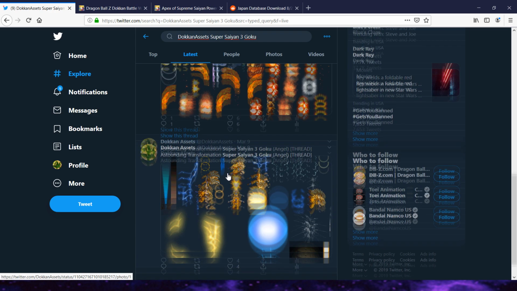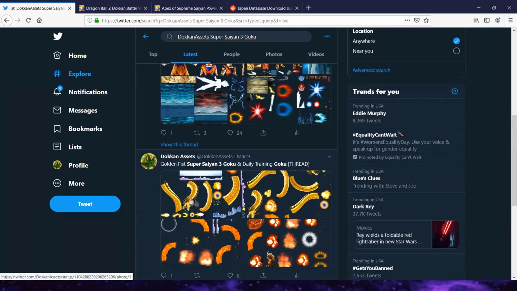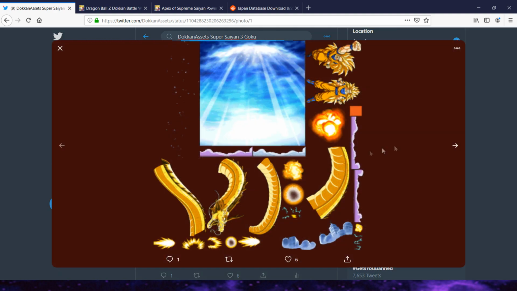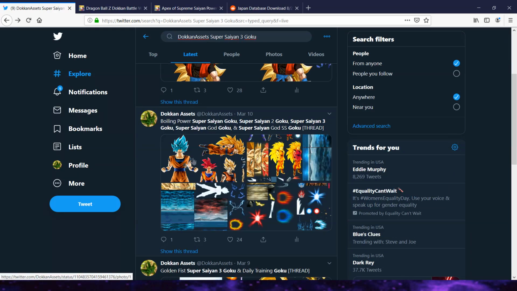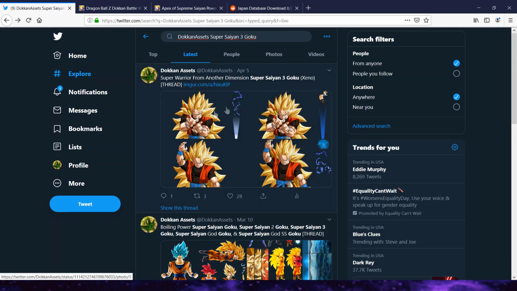Let's do Super Saiyan 3 Goku. So as you can see, all the different times I've posted Super Saiyan 3 will come up here. We have the Tech Super Saiyan 3 Goku. Oh, I actually need to repost that one. We have the, I believe this is the, oh, that's the LR Transforming Goku, and we have Easy A Goku. Boy, we have Xeno Goku from Dragon Ball Heroes.